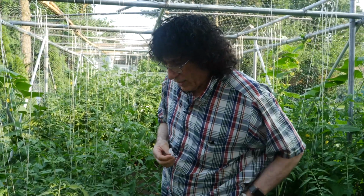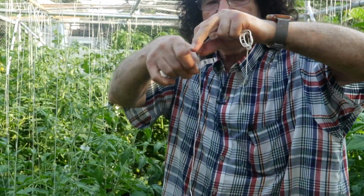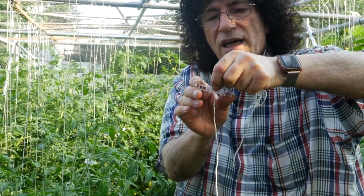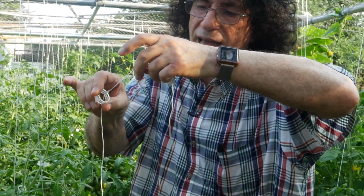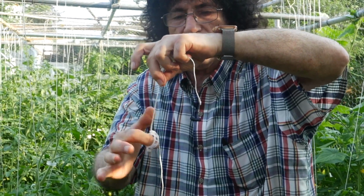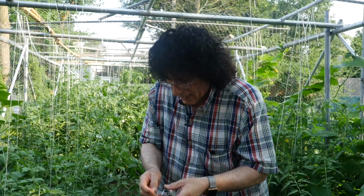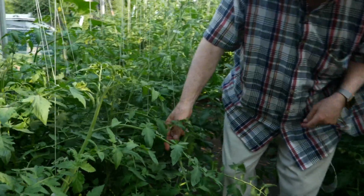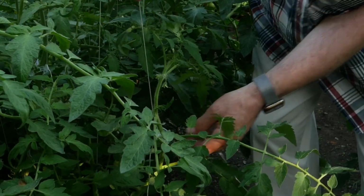I'm going to take this string so I can show you. Here's a string, and you put this right there, and when you close it, actually, like that. Now this will not go down. It will support the tomato, and that's exactly what we got down here, end of the string. Look at this. When you follow this string down, you will see the rings supporting the branch.